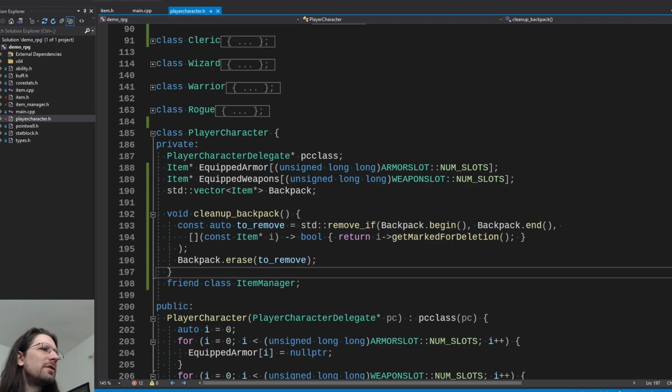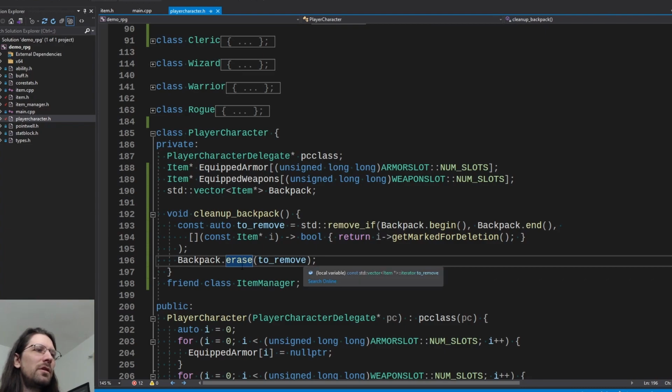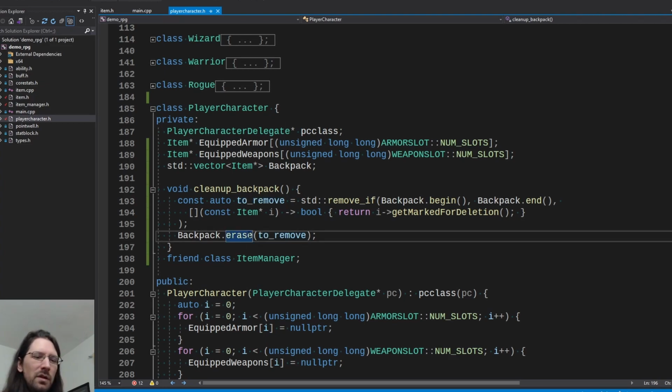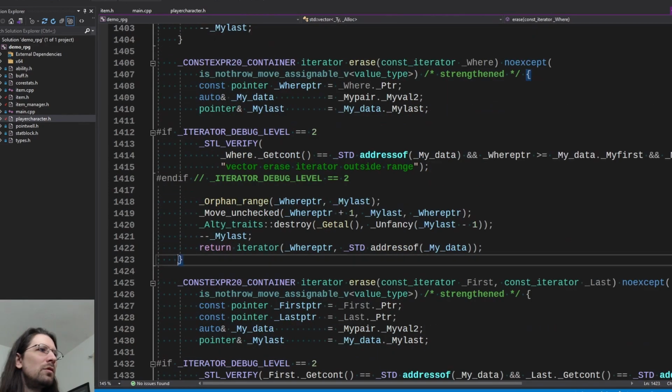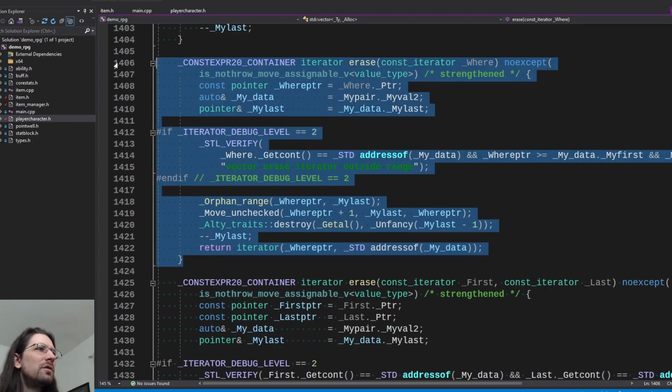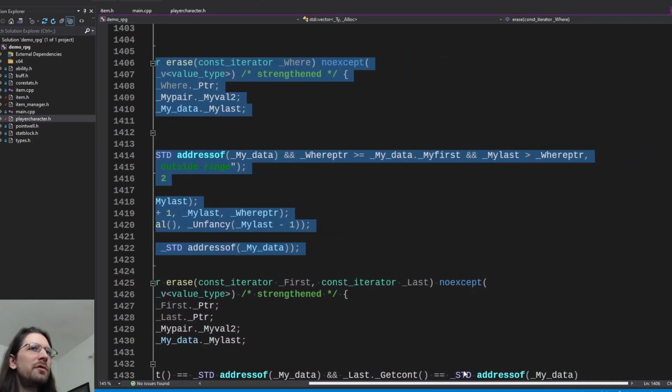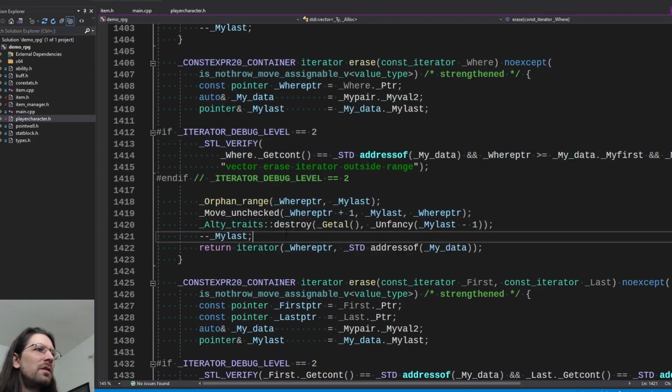So basically all that's going to end up doing is, anytime we call cleanup backpack, if something's marked for deletion, it's going to call erase on it. And erase should call delete, I believe. Now we probably want to test this just to make sure. If we look from this bracket to this bracket, that's the entire function. We could walk through all of this very carefully and make sure it's calling something. It looks like we do call destroy here. I'm not entirely sure what all of this does, but I think it'll work fine on a pointer. We should probably do a little Google search and make sure.